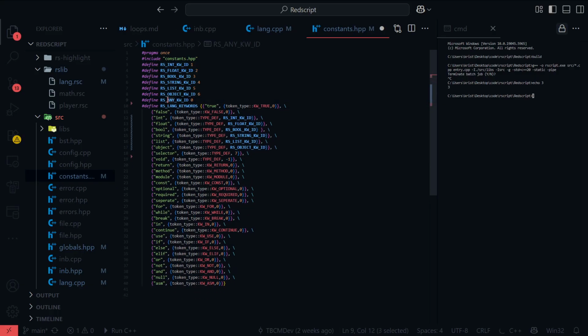I can define this as selector keyword ID, and that's type 7.